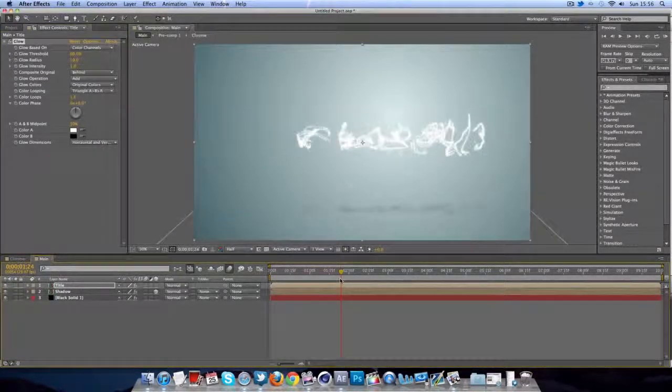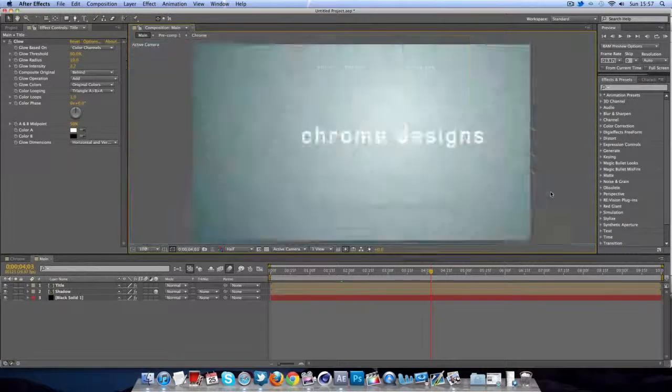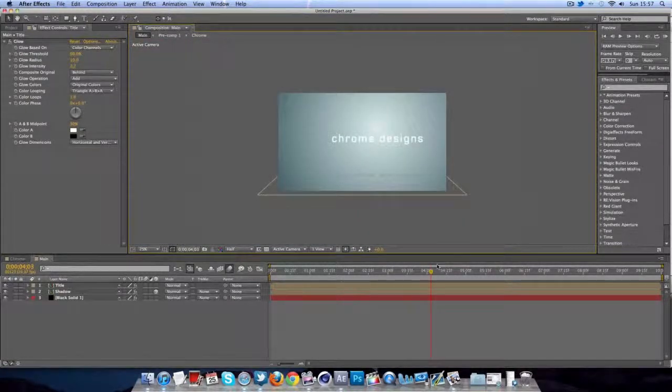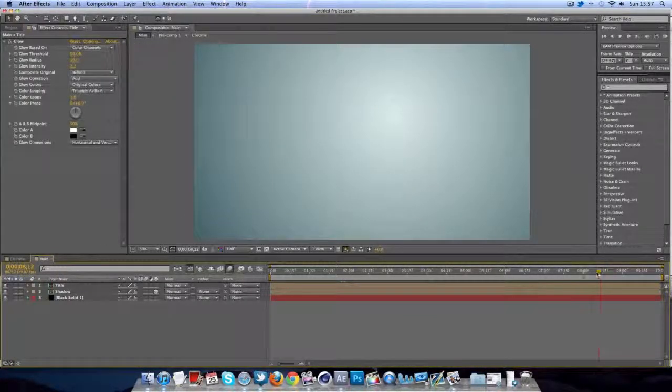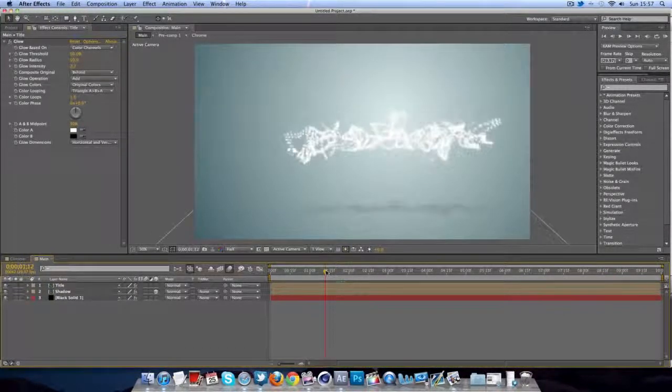So it does what it says on the tin, and it's going to kind of glow around. I quite like this look. Again, it makes it a lot more elegant. So if we increase the intensity here, you can see that it looks quite nice on the text and everything. There's more of a shine going on, especially when you go to the end as well, like so. And there we literally have it. We've got most of the stuff going on here, and the title, everything is looking pretty much in place.